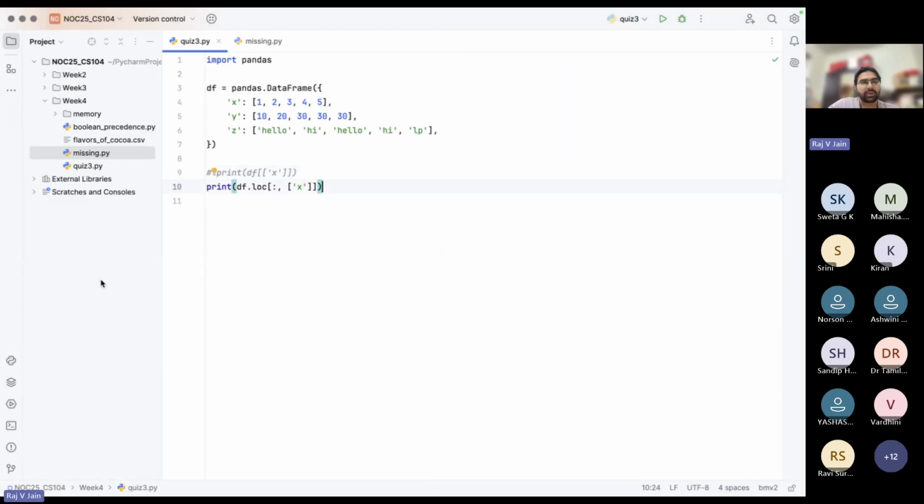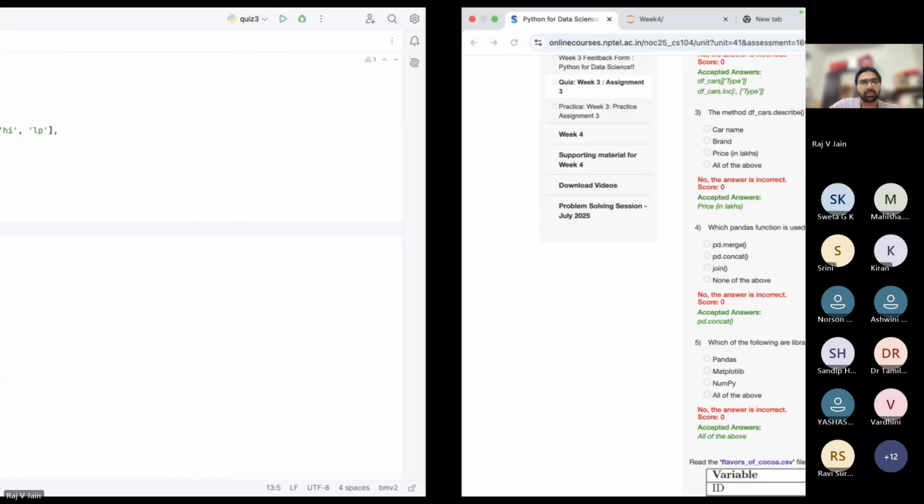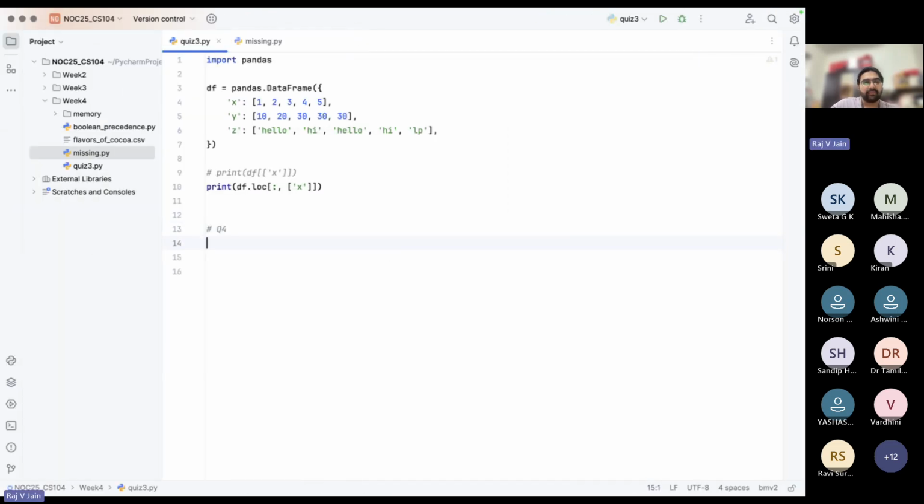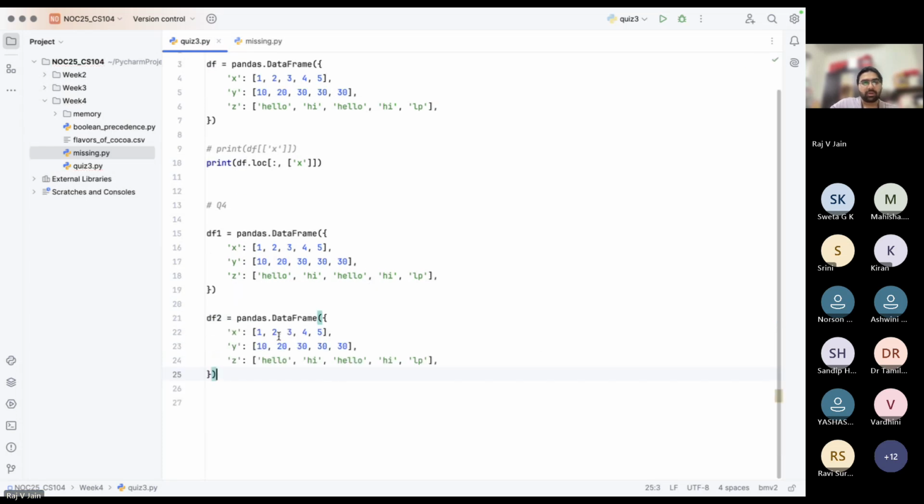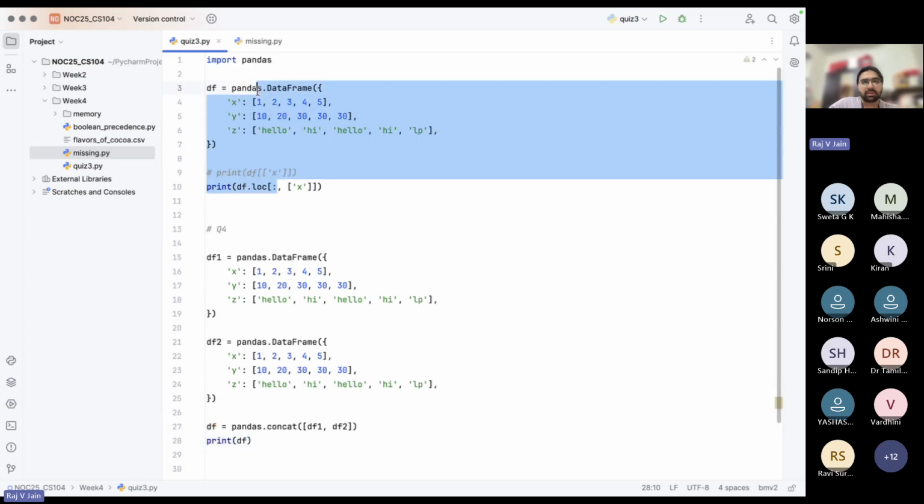So basically, what you can do is, let's say you have df1 and df2, and then you can just write pandas.concat of df1 comma df2, and you can see what it is doing here.